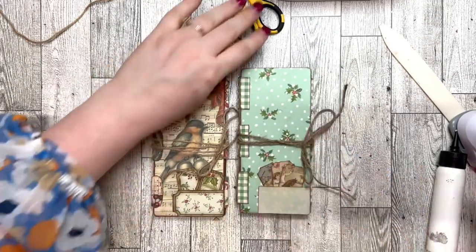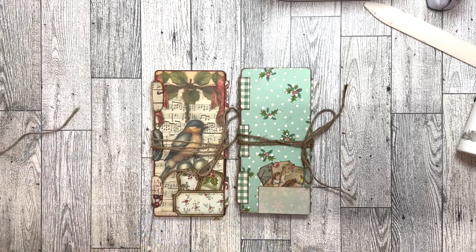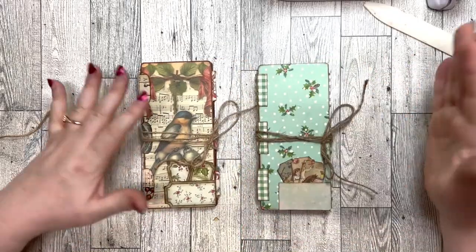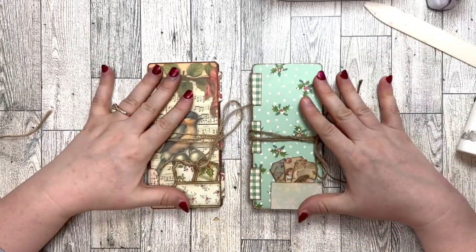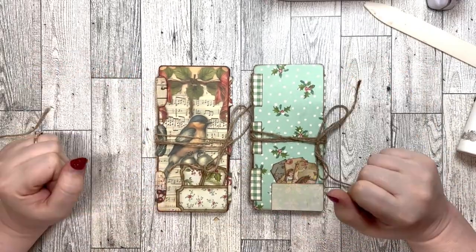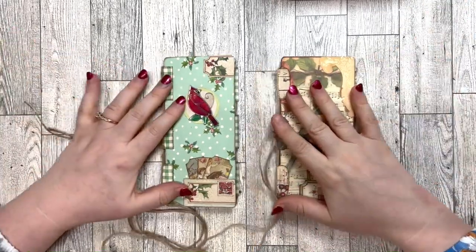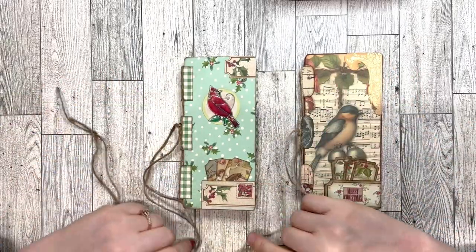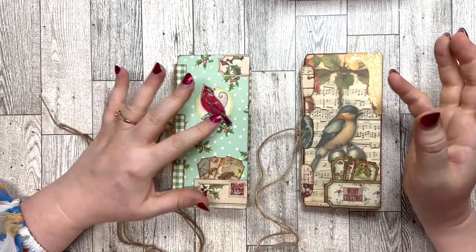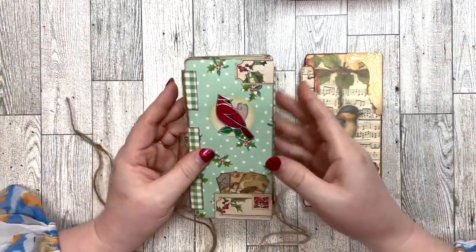Okay, so we have 2 really cute accordion folios. One made with the Wise Owl member Freebies, and the other just made from cardstock and paper that I had just laying around. So I will embellish these off camera, and I will be back in a moment to show you the finished project. Okay, my lovelies, I have just embellished it a little bit, and I really didn't use anything fancy. I just used some stickers that I had and some scrap stuff lying around on my desk. So I really didn't do anything fancy with these.